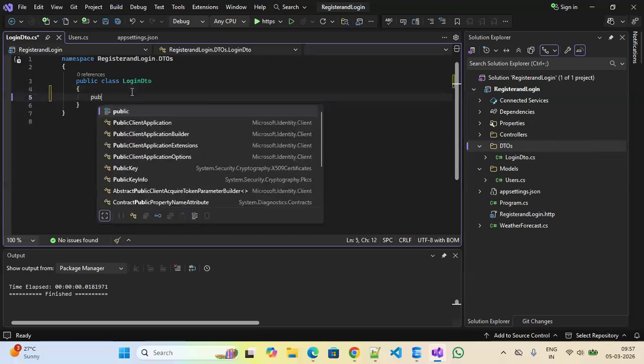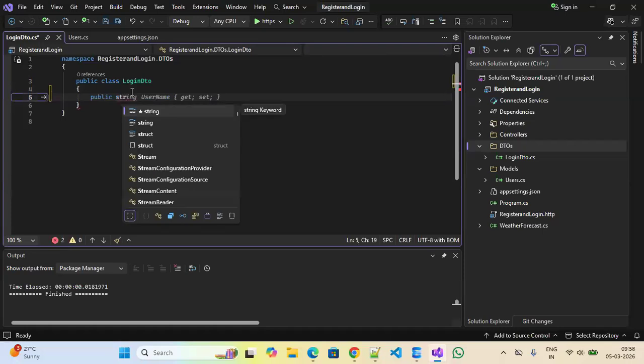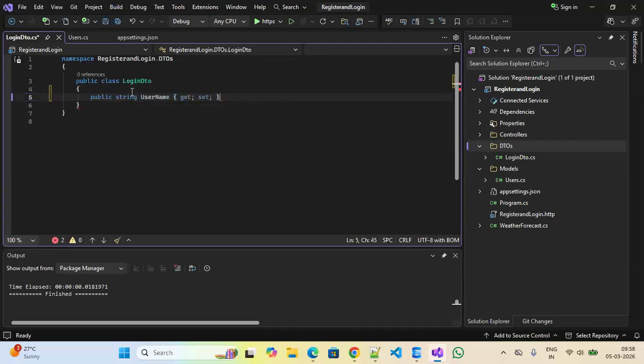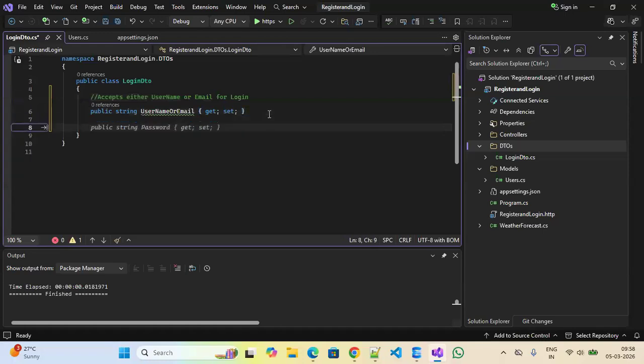First, public string username or email. Here, accept either username or email for login.